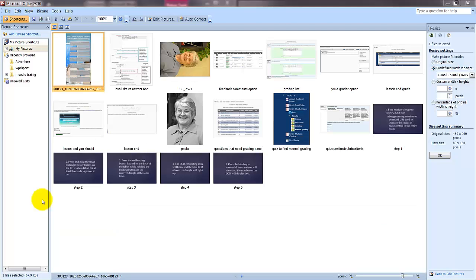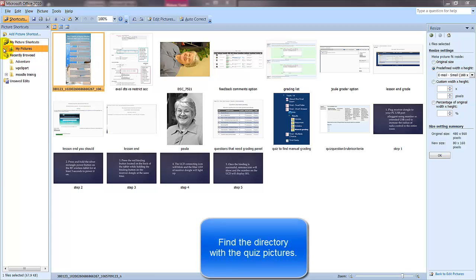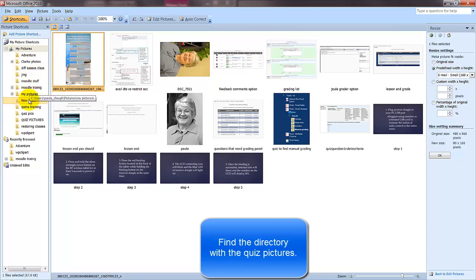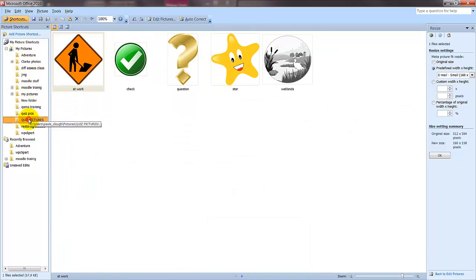After I've opened the Office 2010 Picture Manager, it usually goes automatically to the folder called My Pictures. I can either double click on My Pictures or click on the plus at the left, and it gives me the list, and here's my Quiz Pictures.